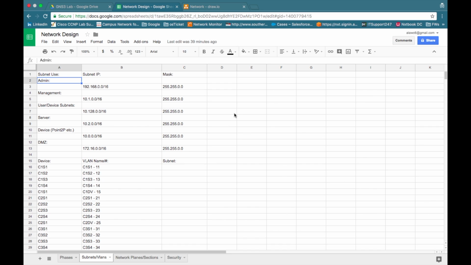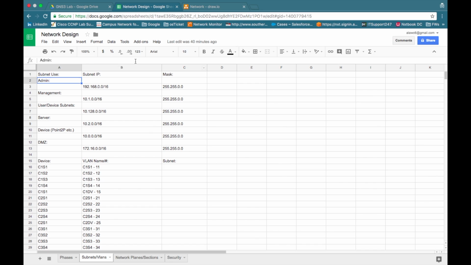Now the admin subnet is basically exactly what it sounds like and what it's named after. It is going to be admin users, network admins, system administrators, the different IT staff that are on the network, adminning the network itself. So very simple.